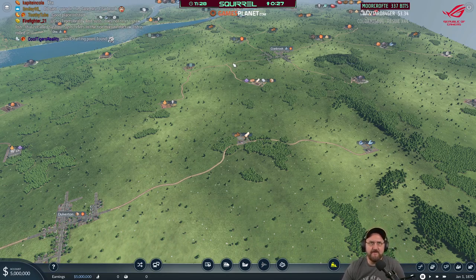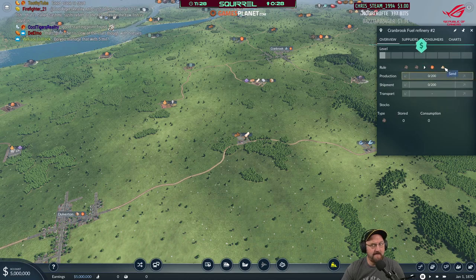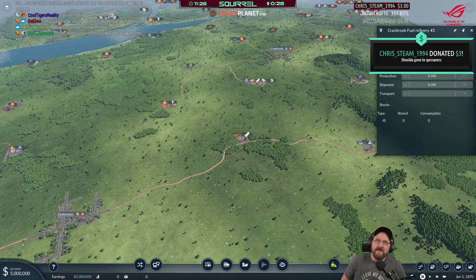Oil sand goes to the place near Cranbrook. Wait, where's the oil sand? This? Wait, that produces fuel as well. Ooh. Oh, I see. Should have gone to Specsavers. Lol.